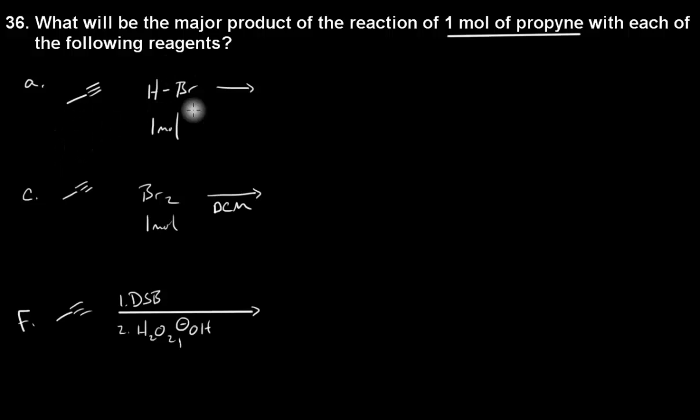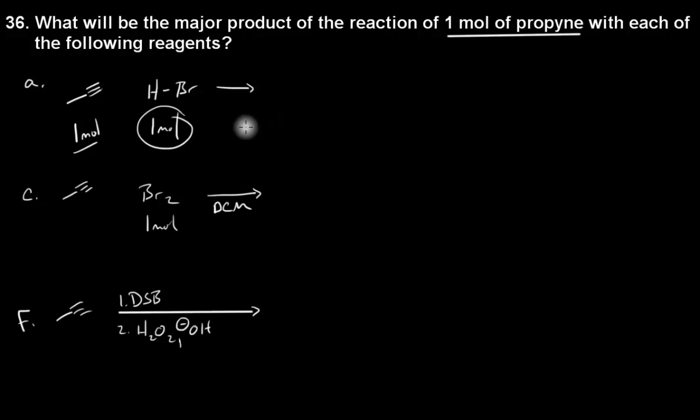So what we're going to do is add HBr, and the important bit is that we're only adding 1 mole. If you think back to a couple of the previous problems that we've done, we can either add 1 or 2 moles. If you only add 1 mole of HBr, you only have 1 reduction step, and you get an alkene. If you add multiple moles or an excess of HBr, you can have that excess react with the resulting alkene, and you can get multiple brominations going on. So the important bit here is that you have a 1-to-1 equivalency. For every 1 molecule of the propyne, you have 1 mole of HBr.